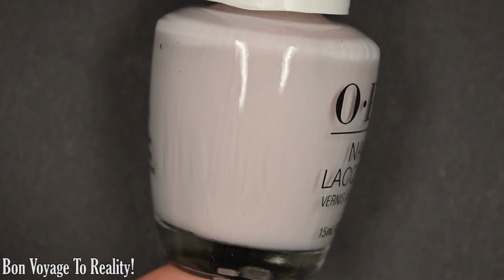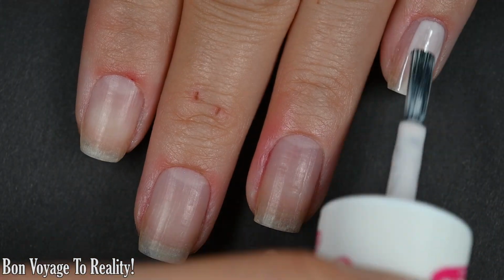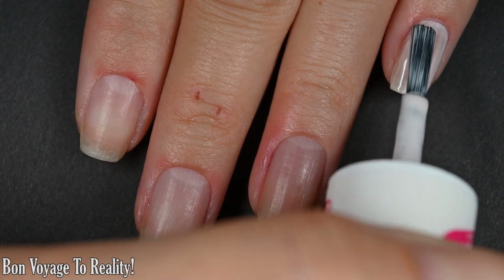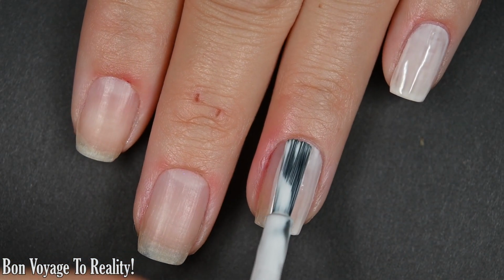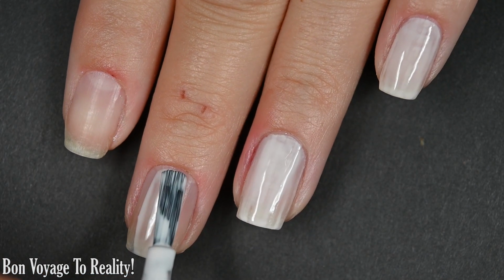So this collection only has 9 polishes, and let's go ahead and get started. So first we have Voyage To Reality, and this one is a very white based pink cream. It does have more of a crelly-like consistency to me, where it is still a little bit sheer on this first coat, but it is buildable. I did need 3 coats to get full coverage.